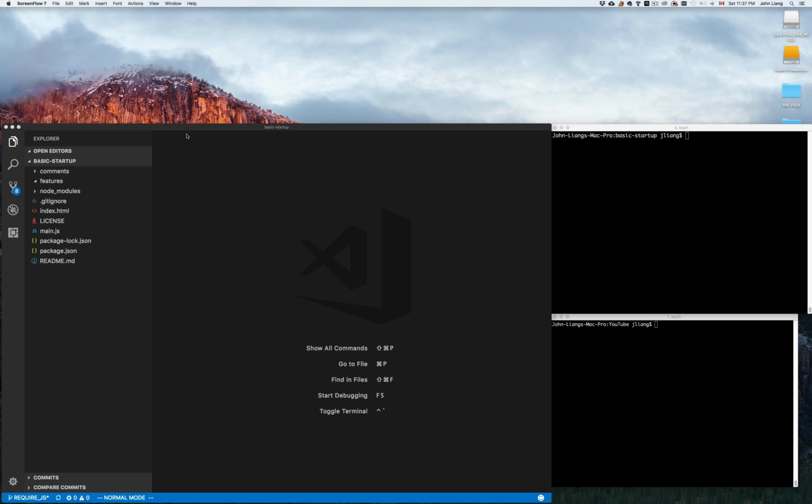Let's create a square.js JavaScript file. Let's go to features and then new file. Okay, square.js.